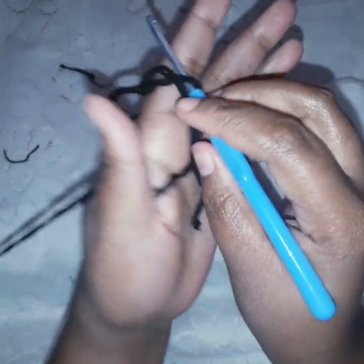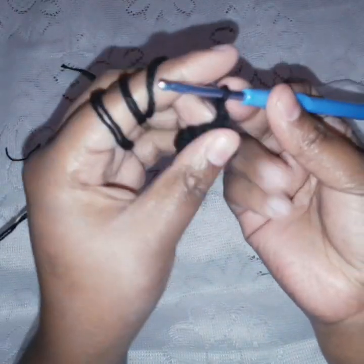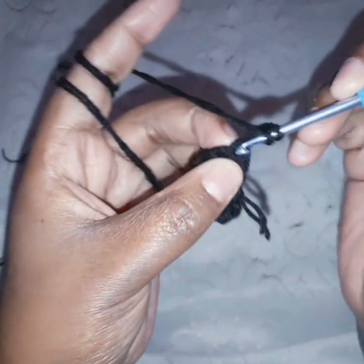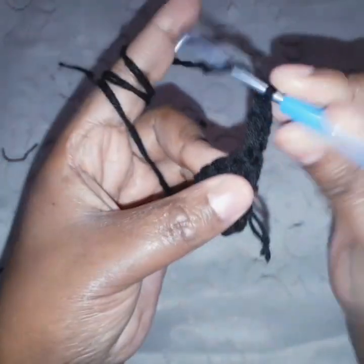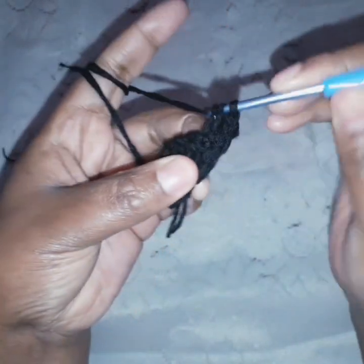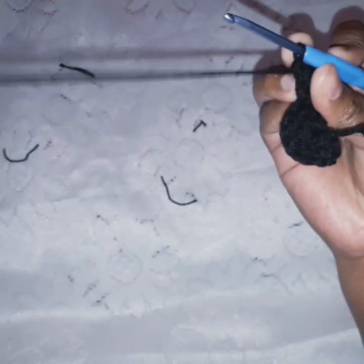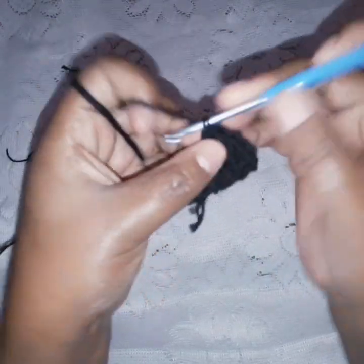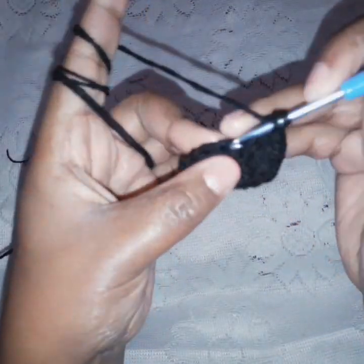So now we want to work on the next row of these. Chain 2 and turn your work, and in this same base of this chain 3, make a double crochet. In the next stitch, work 2 double crochets in that same stitch. In the next stitch, we work 1 double crochet. In the next stitch, we work 2 double crochets. In the next stitch, 2 double crochets.